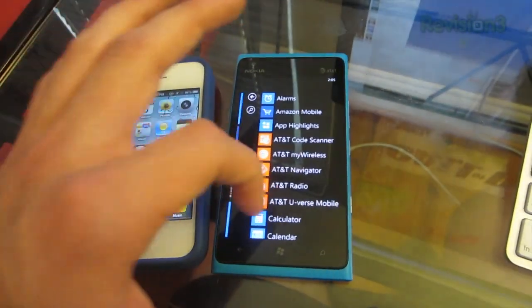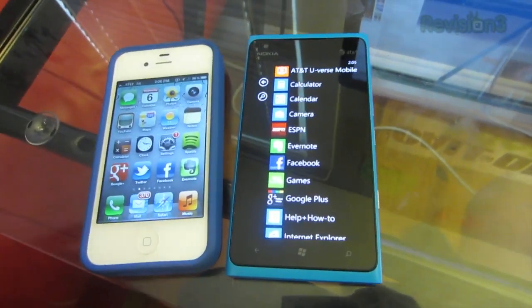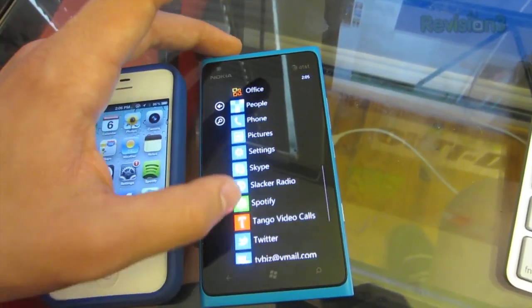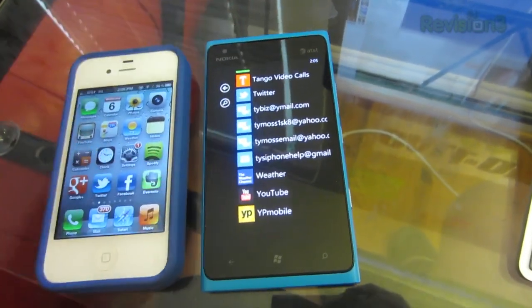So as you see on my home screen, I've got pretty much the same apps that I do on my iPhone. Now, if I scroll over so you can see all my other apps, I've got some apps like ESPN, which is supposedly really nice. I haven't checked that out just because I'm not a big sports fan. I've got Google Plus installed, Netflix, Slacker Radio, Tango Video Calls. That's sort of like Skype, Weather, Yellow Pages Mobile.